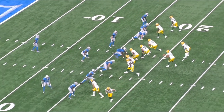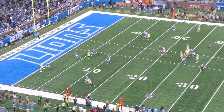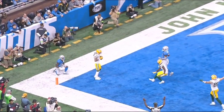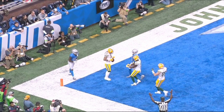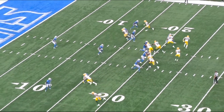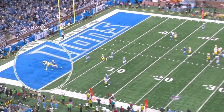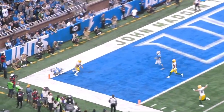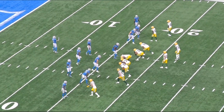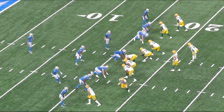And, again, watch the throw by Love. Watch the throw. Seeing that he's winning, dime. Dime. And, again, Watson can go from speedster to big receiver all at the same time. And you get that all in one package. You get a burner and a big receiver in one package with Christian Watson. Again, high point in the ball. Getting a good release from the slot. He ain't just playing outside. Got him in the slot right here. He's starting outside, but you're going to motion somebody out and he turns into a slot receiver.